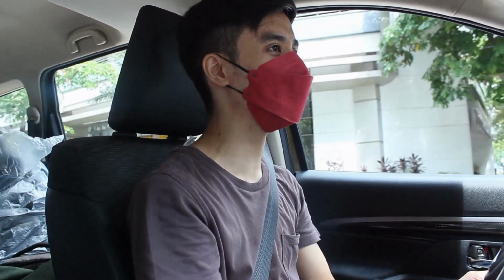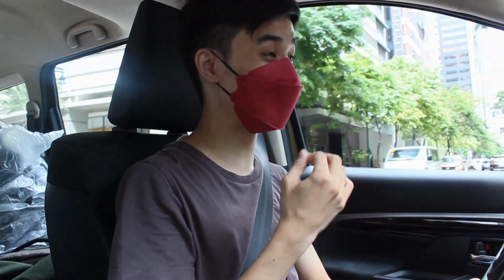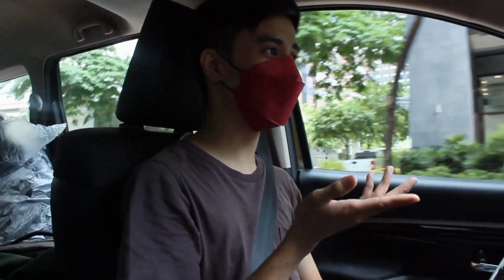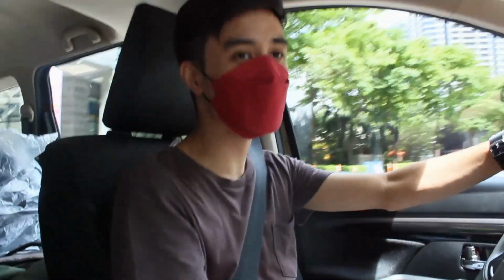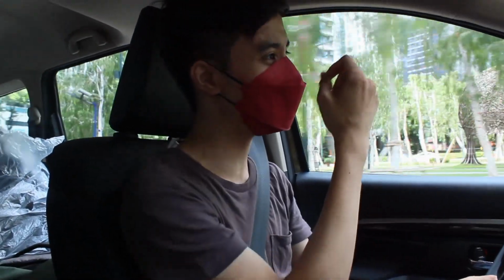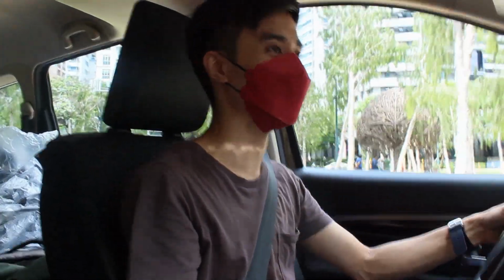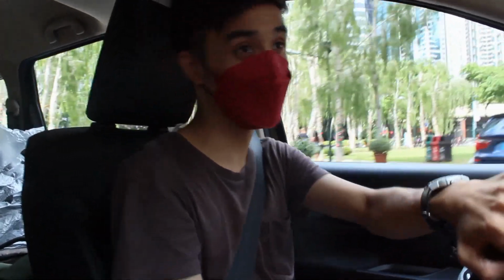It's not as good as the Xpander Cross. But driving dynamics-wise, I think I just prefer this over the Xpander Cross for some reason. Maybe it's the firmer suspension. Yeah, it's firm, but by no means an uncomfortable car still. Let's take a corner a little bit faster than usual. That's where I noticed a little bit of difference. There's body lean, but it's not as much as the Suzuki Ertiga itself. Okay, so this is a bit more composed and planted ride, I must say.